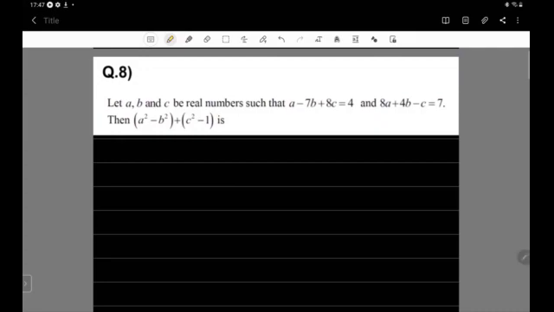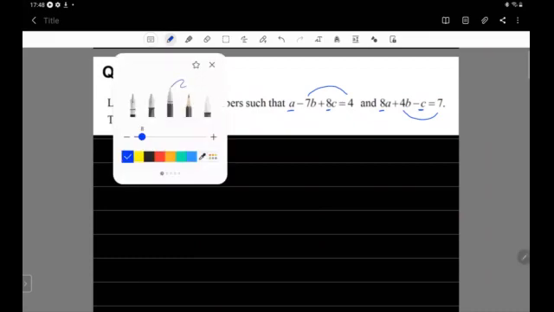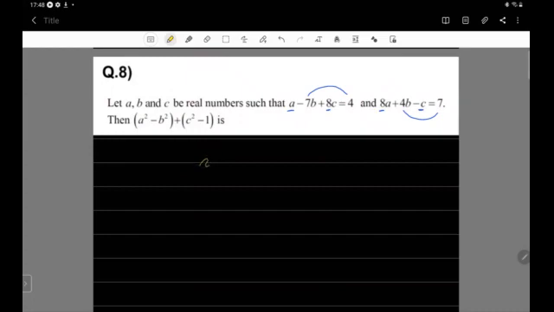If you look at them closely in both the equations, here coefficient of A is 1, C is 8. In second equation, coefficient of A is 8 and C is minus 1. If you look at this 7B and 4, and here I have 4B and 7, there's something going on, right? Did you observe it? If you have observed this, the very next step you are going to write is this, right?